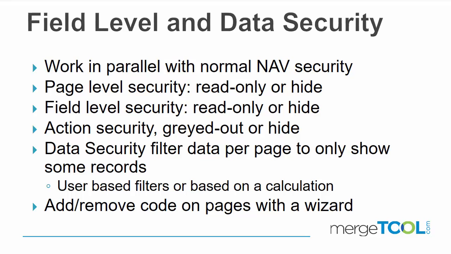The last part of this application is that we can actually create data security also. It will allow us to filter data on a page, so we only show certain records in there. We also have a way of mapping a user to many dimensions in NAV and use that in our filtering. All the features in field level and data security are done by adding code on the pages, but they will be added with a wizard in here.